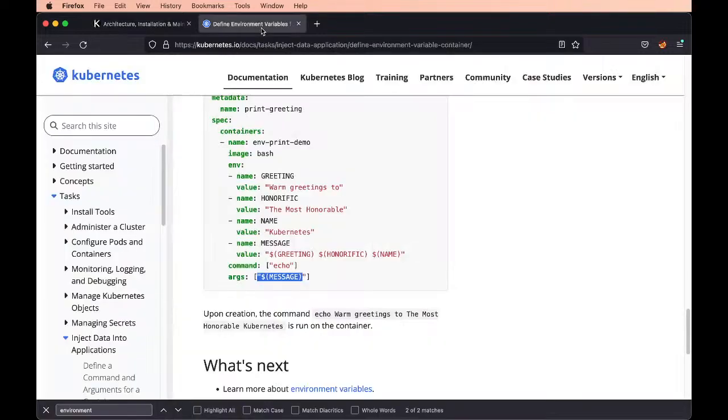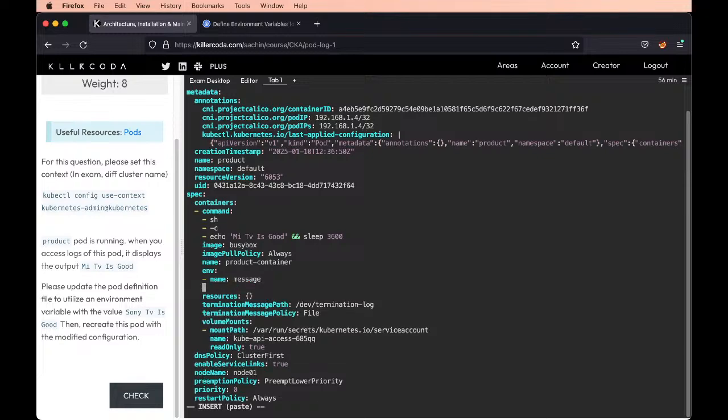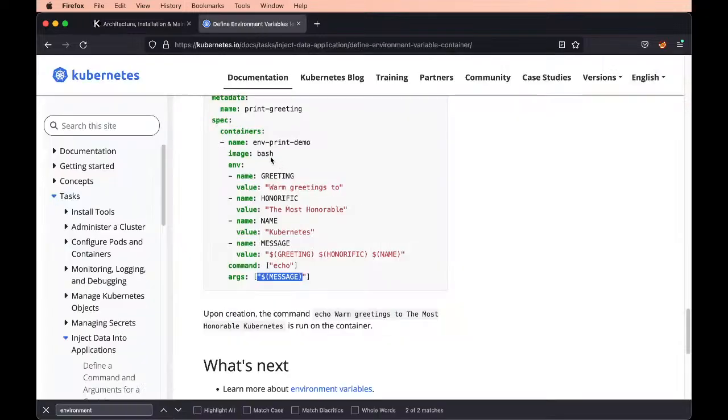Name. Maybe we can use the default message, so it's easier. You shouldn't mess around with the documentation as much as possible. That's my way of doing things.